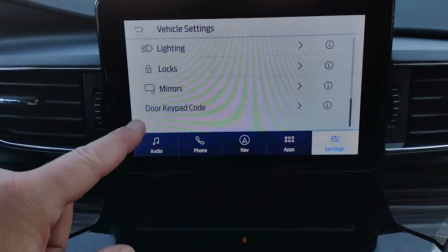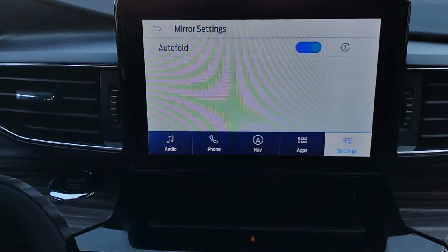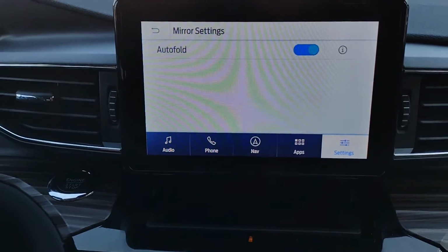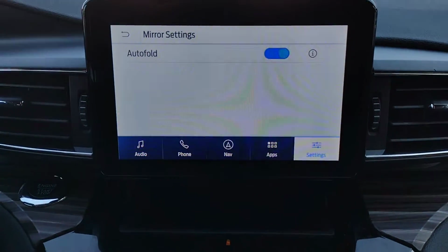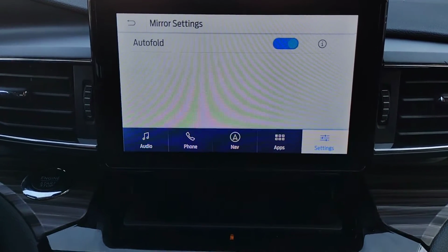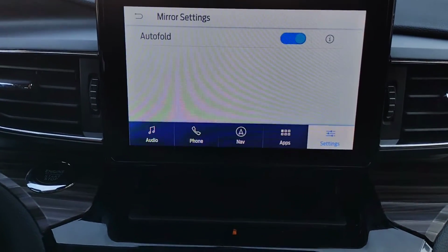And then we come to mirrors. Earlier we showed you where you could fold in the mirrors. If you turn on Autofold, when you shut off the engine, they'll automatically fold in when you get out and lock the doors.